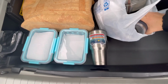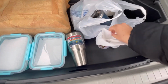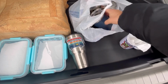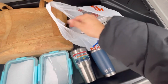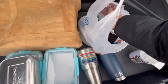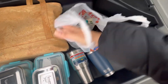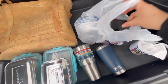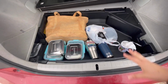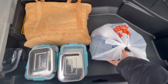Then I've got my tall Yeti mug, and oh, this is one of my favorite little mugs. The coffee is strong with this one. But there's my second Yeti mug. And then I've got a couple of stainless steel containers, just for when I make my lunches. And then you already saw the other stuff. I've got my Melitta drip coffee and my bowls, my stainless bowls, some forks and spoons, things like that.